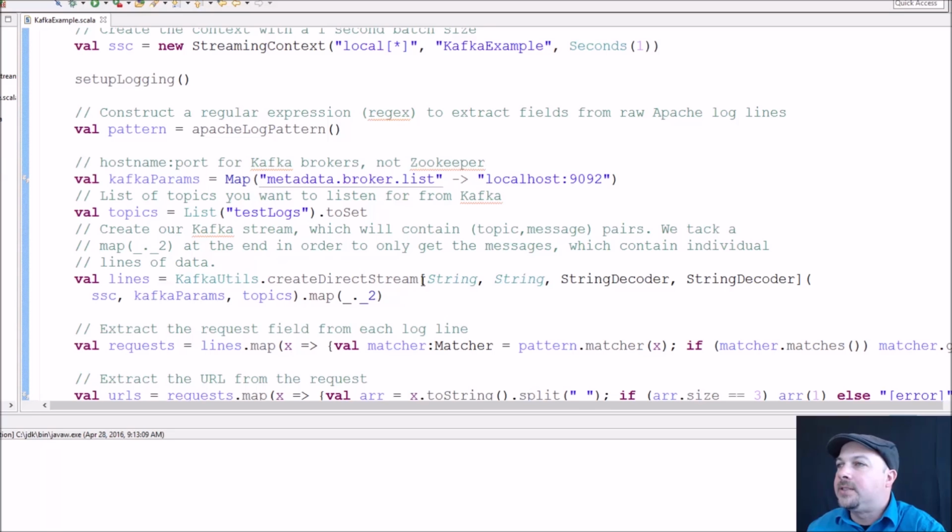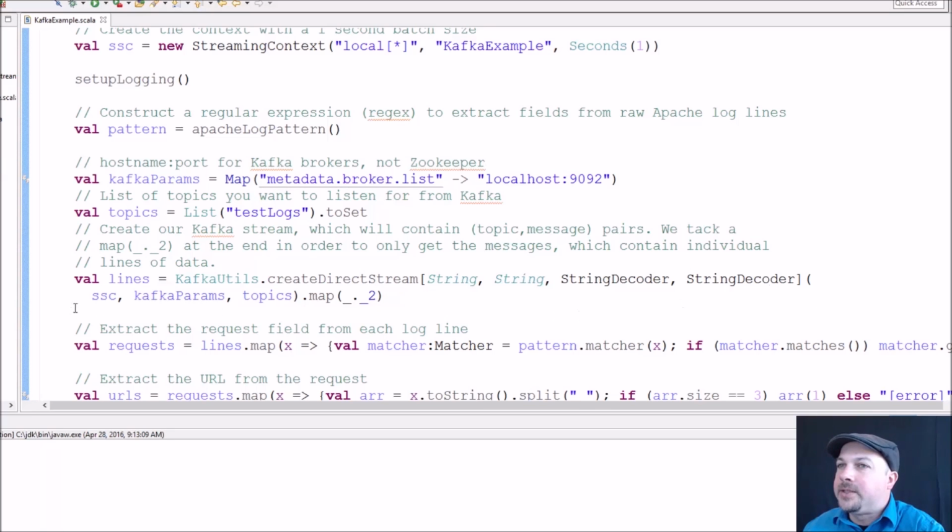And here's some more Scala syntax we haven't really encountered much before. When you call a function in Scala, you can actually provide an explicit list of the arguments that it expects here. So sometimes there's ambiguity as to what the types are that a function expects to have as input. And if you need to actually specify those as you do here, this is how you do it. So basically, we're saying create direct stream is going to expect to be dealing with a type that includes a string, and a string decoder, and a string decoder. So this is telling Kafka that I'm basically processing string data. This is Apache access log data, and I'm using the string decoder to actually serialize that data. And by default, that's just what Kafka does, okay?